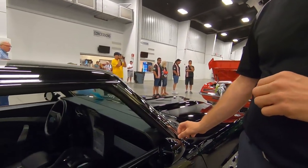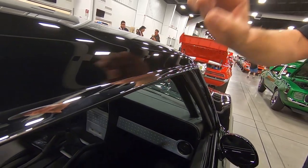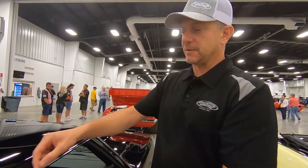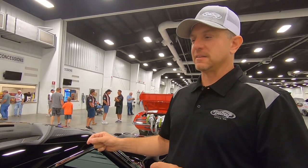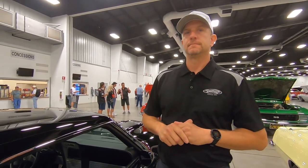It would probably take a day to talk about all the body modifications. One thing that looks stock but isn't: every Camaro has a drip rail, and this car has the trim, but instead of having separate corner pieces, it's all one piece. We shaved the drip rail, welded the seam, made a fixture, sent it to our friends at Advanced Plating to have it plated, then bolted it on so we could tune the gap between the roof and the drip rail. Every part on this car, every fastener, has been modified, tweaked, plated, polished, painted, or buffed.